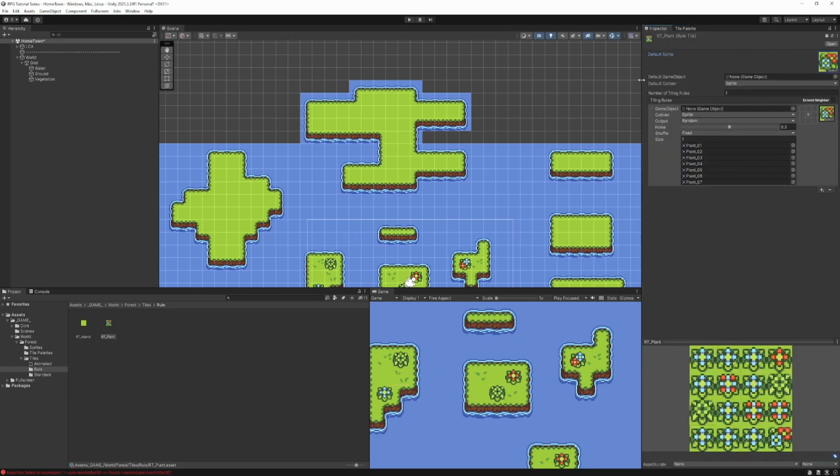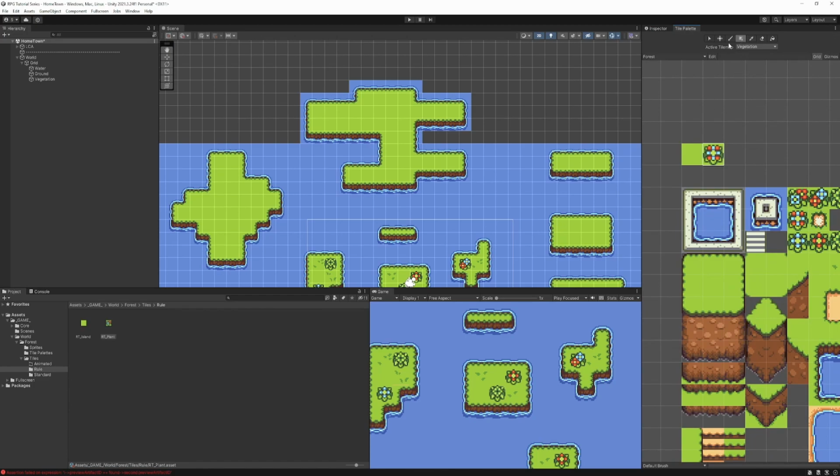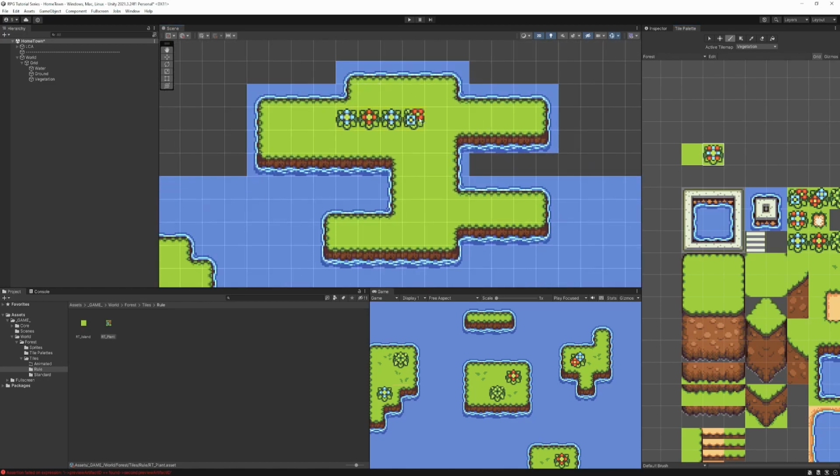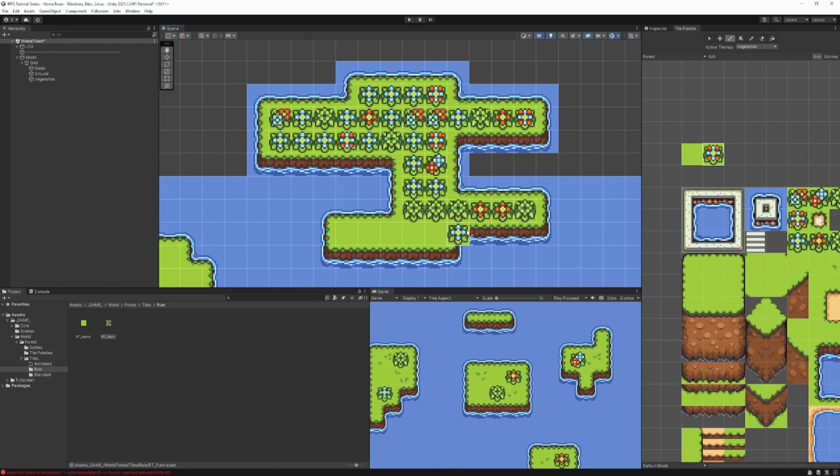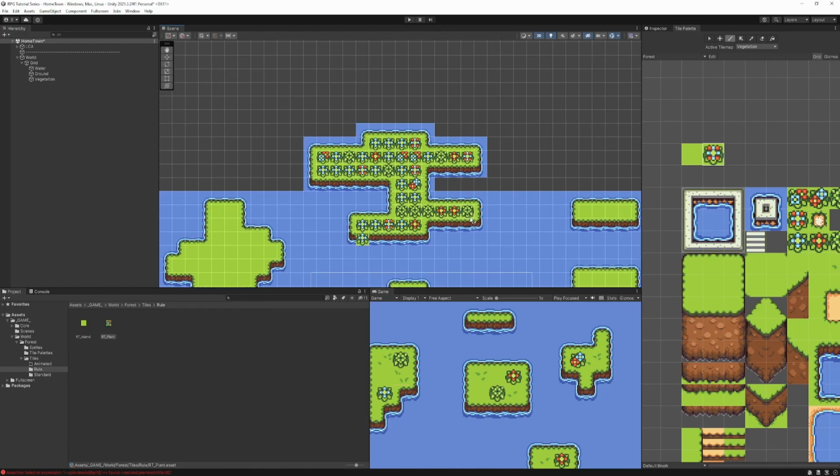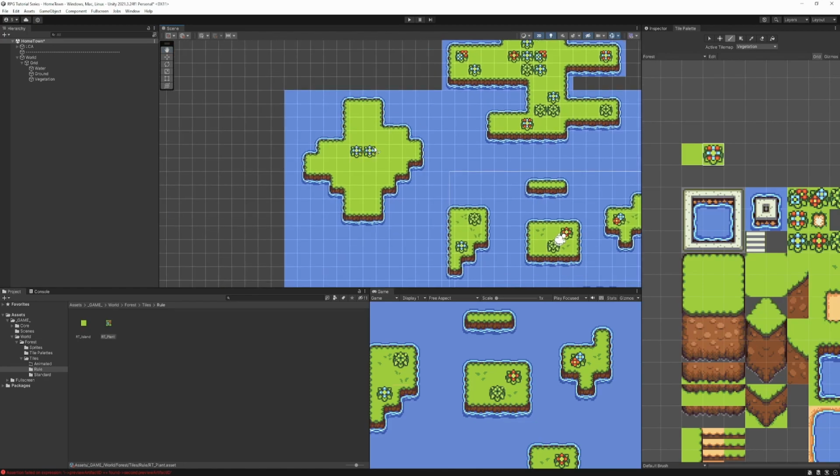So with that selected in the tile palette, set ourselves to the vegetation layer, and go ahead and start drawing, you'll straight away see that this picks out a random plant for us automatically, right? So that's great. If we quickly erase those out and then place this down a little more sensibly, we might want a group of plants here, a couple over here, another cluster down here, the odd one at the end, and again a cluster in the middle here, and then we'll just break this up with a couple at the edges.